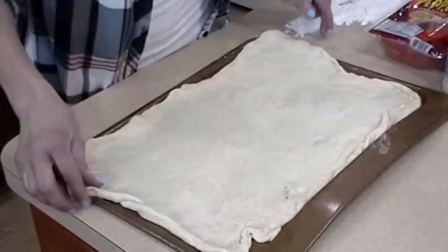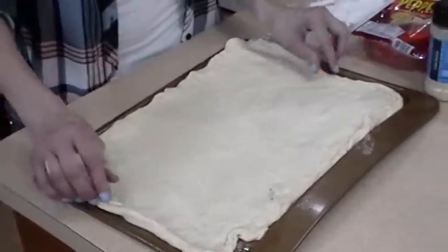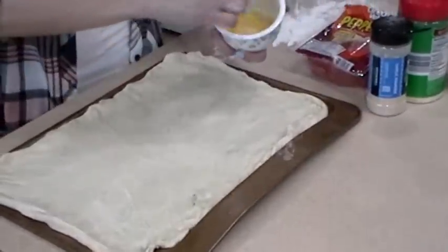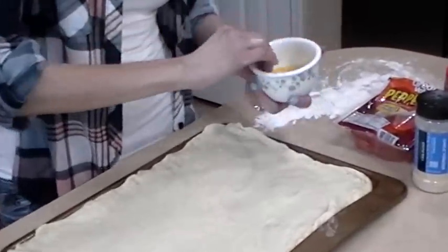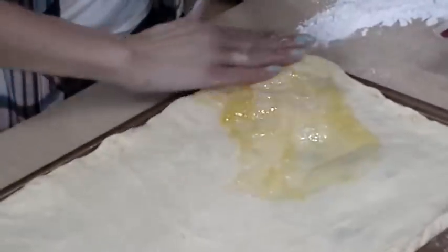Okay, so once that is done, I would take one egg, and I already pre-whisked it up, and I just spread it across the top.